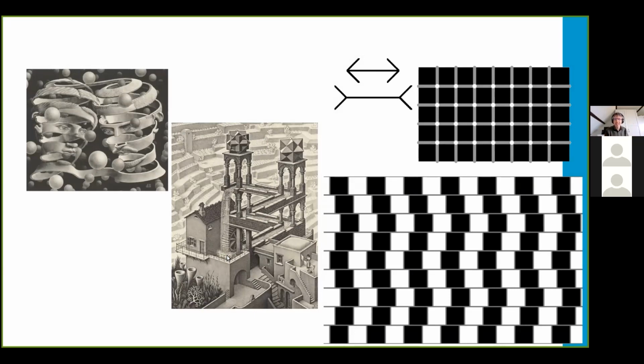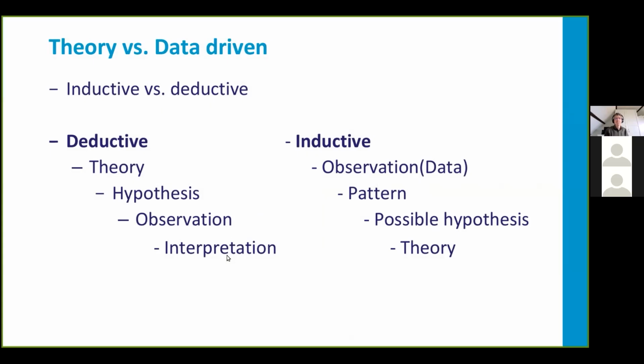And the interesting questions arise then, and then the real research starts. So in my opinion, you have deductive and inductive research, where the inductive research starts with an observation, looks for patterns, possible hypotheses, a theory, but then this theory is picked up in a deductive cycle, and you start with forming a new hypothesis, observation, and interpretation, and you try to find more evidence for your theory, or you try to falsify your theory. And that's what I think a data scientist should do. It is not that you start with deductive research, and it's also not that you stick to the inductive part. No, you start with an inductive piece of research where you have observational data, and you try to find patterns in there, and finally come to a normal deductive cycle, in my opinion.